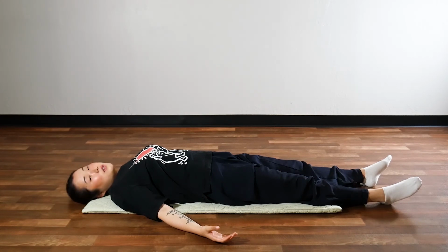Stay there, feel your body, keep your eyes closed. How does your body feel? Do you feel more relaxed? Does your brain feel calmer? Do you have saliva forming in your mouth? Do you feel tingling in your fingers? Maybe your toes? Feel your body and feel your chest. You did a great job.